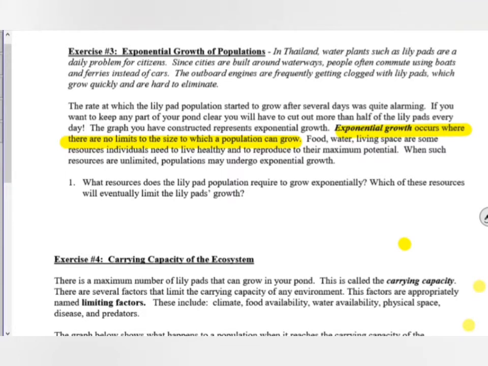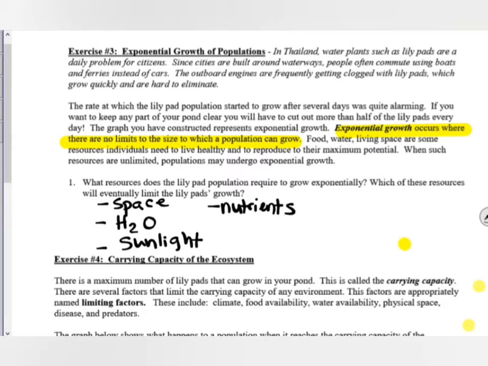Okay, they need space. What else? They need water. Okay, you're close. They don't need food because they can do photosynthesis, but they need sunlight. And they're also going to need some nutrients that they're going to get from the soil that they're in. Remember, plants make carbohydrates, but they still need nitrogen and phosphorus, and they get that from the soil. So they're going to need those nutrients.